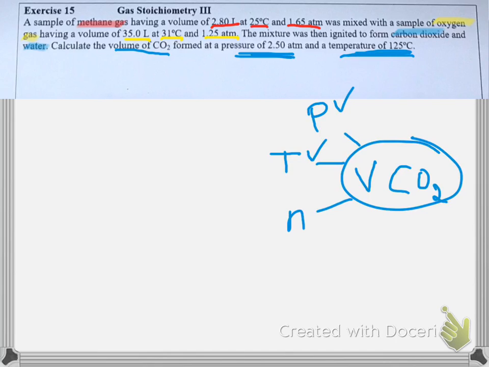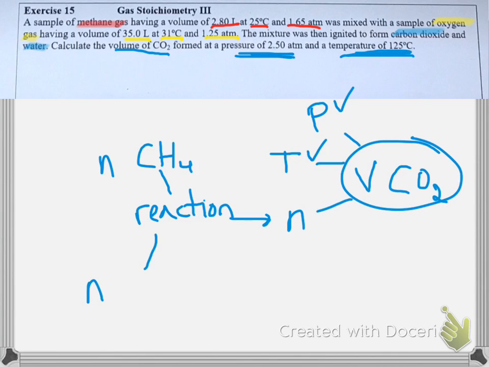In order to figure out the moles, we're told that we're reacting methane gas with oxygen gas. If we know the moles of methane gas and the moles of oxygen gas, then we can do simple stoichiometry using the reaction coefficients, the mole ratio, in order to figure out our moles. So we're going to get our moles from the reaction, and in the reaction, we need to figure out the moles of methane and the moles of oxygen. To do that, we need to know the pressure, the volume, and the temperature of both of those things, which we already have.